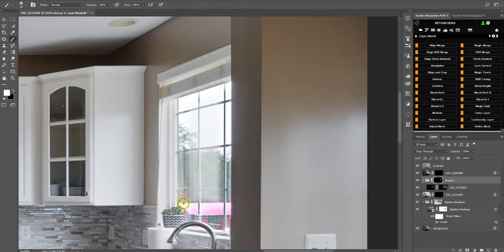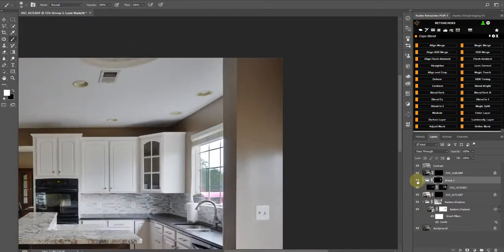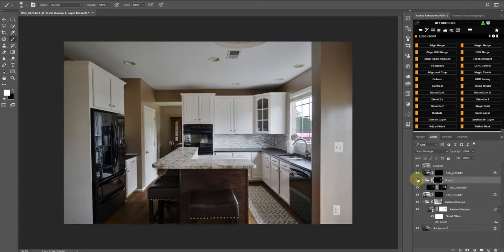Then I can just go this side as well, and then make my brush bigger again, which I'm doing on the keyboard with the two brackets next to the P. It's the square brackets, if that's what you call them, and then just brush in the rest of your window detail. And let's see how it looks. Okay, that's fine. It's not bad. It's better than what we had before and better than selecting all those bars.